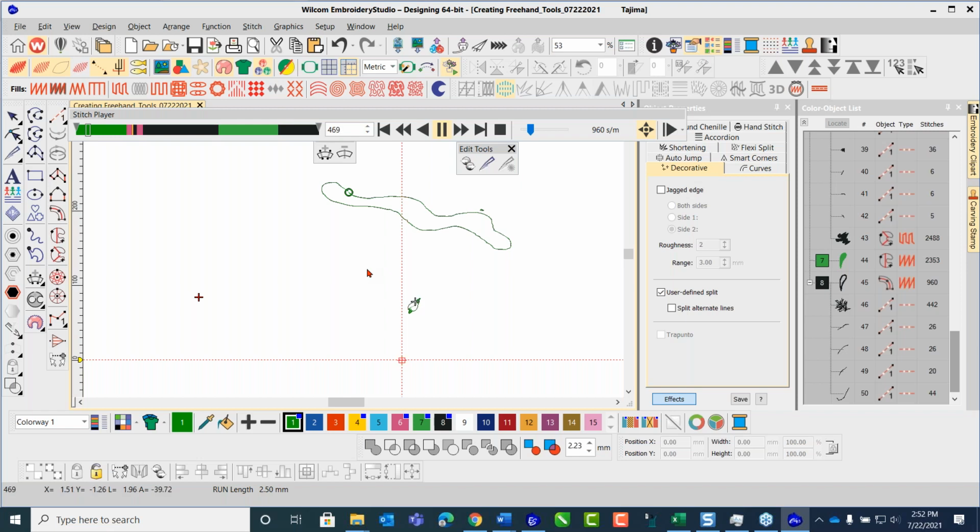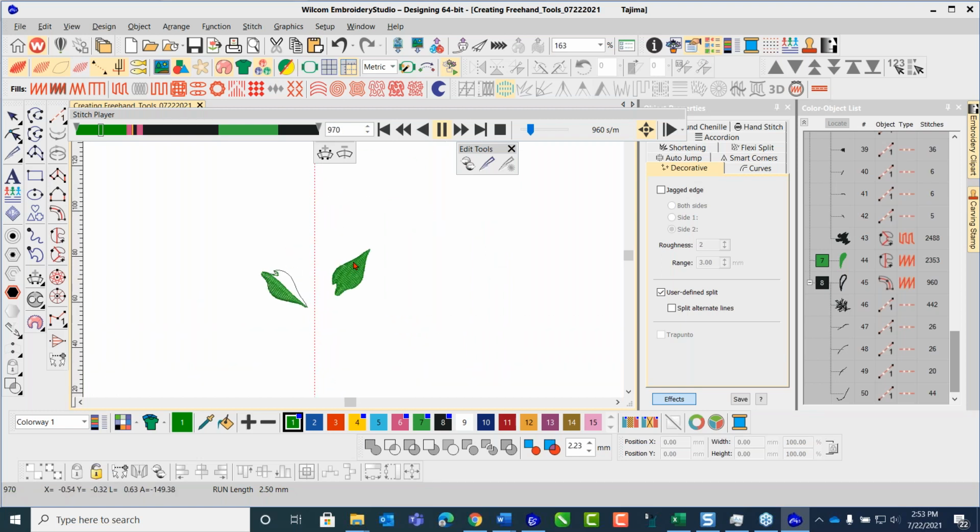And you saw what I could do with my mouse. So let's see what the difference is as far as being able to use the Wacom tablet here. And we'll zoom into this so you can see it a little better.